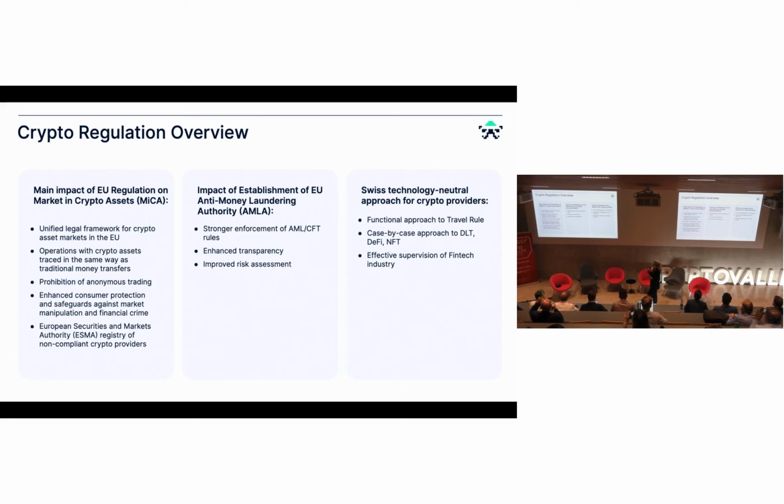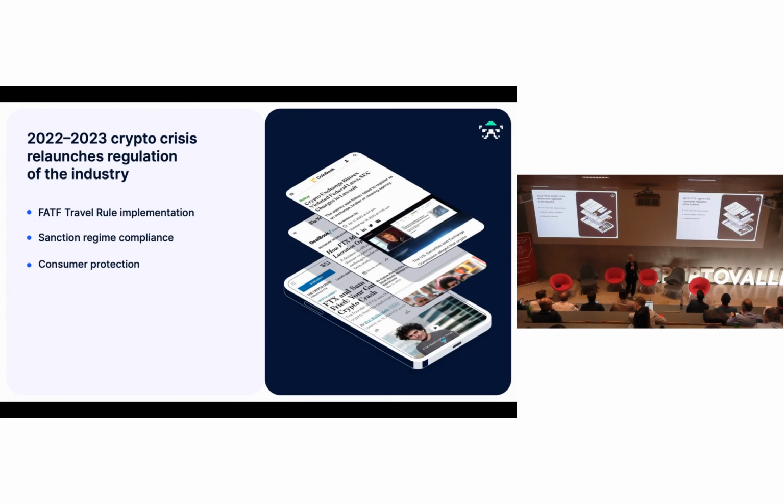We also currently have the European Anti-Money Laundering Authority controlling our activities, and the Swiss technologically neutral approach where you all, I guess, get licenses. By the way, how many of you are regulated by the Swiss authority? Oh, okay, good. 2, 3, 4. Thank you. Let's have a look at what we have this year.